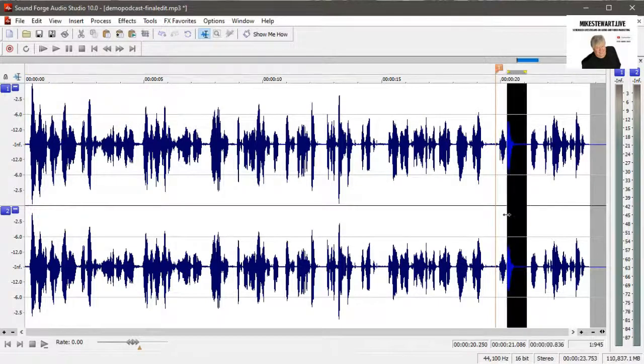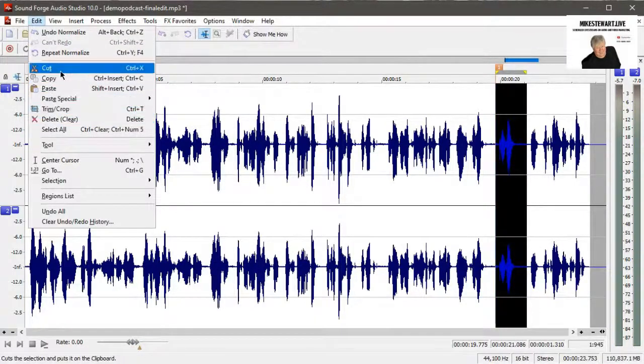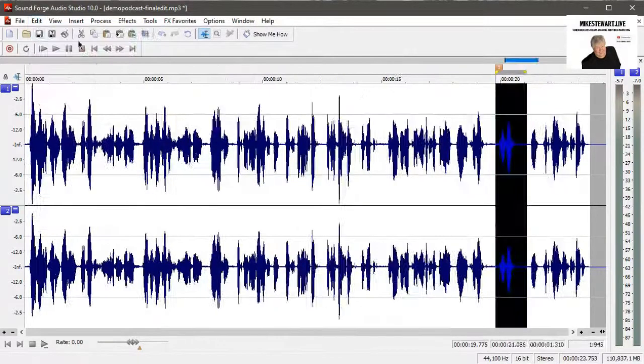Basically, your markers let you know where the bad things are. You might want to preview them by playing them. You can hit play and make sure it's the right thing. And then you can cut it. If you made a mistake, you can undo it and get it back. That's called non-destructive editing, like I said. So let me get out of this. I'm back here again. Like I said, there was my silly little clicker. That's what we used to use back in the 90s when digital audio was first invented, and there wasn't software to be able to mark it. And then we'll go back over here.